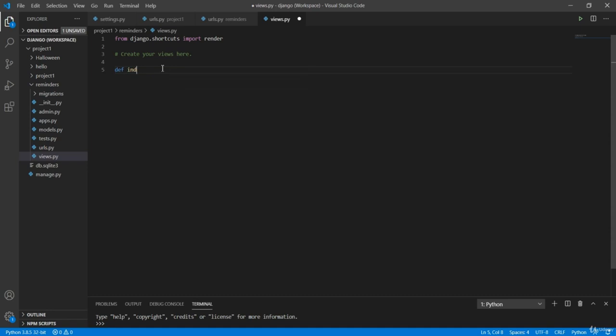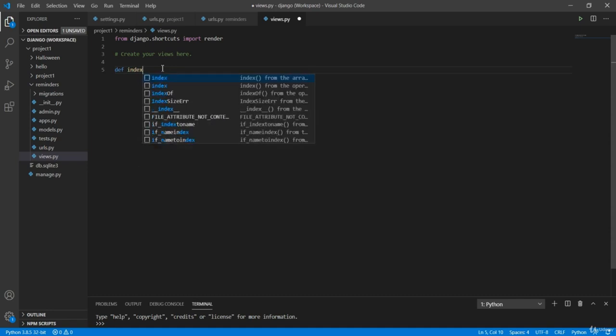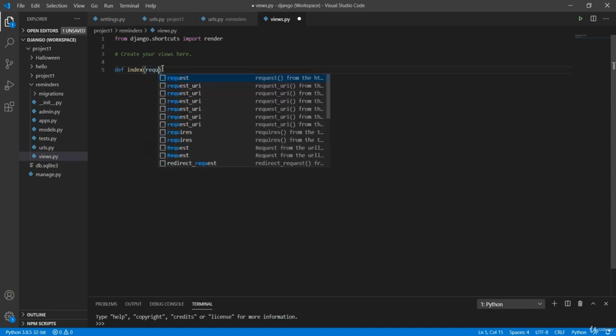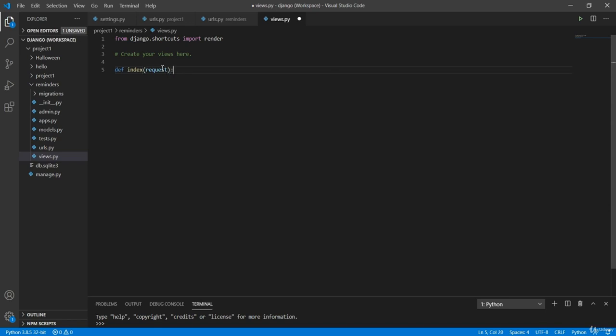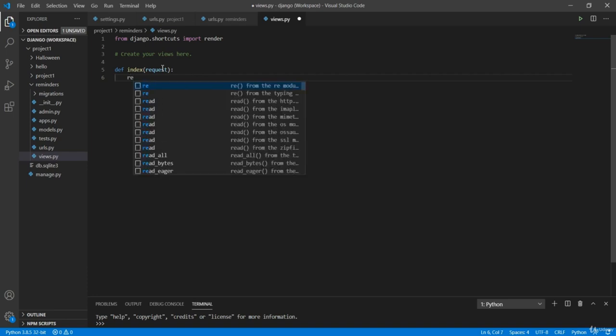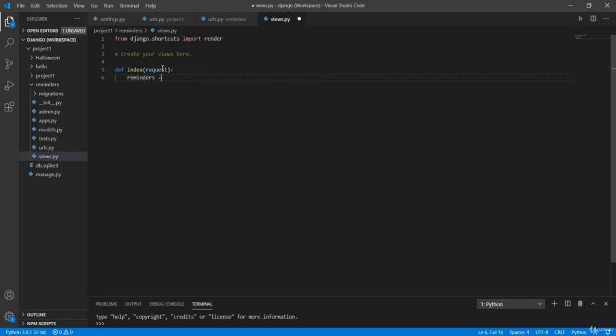So let's go ahead and create our index function, which takes a request. Now inside of our function, let's say we have a list of reminders that we'd like to post in our page. Let's say that the first reminder is call mom.